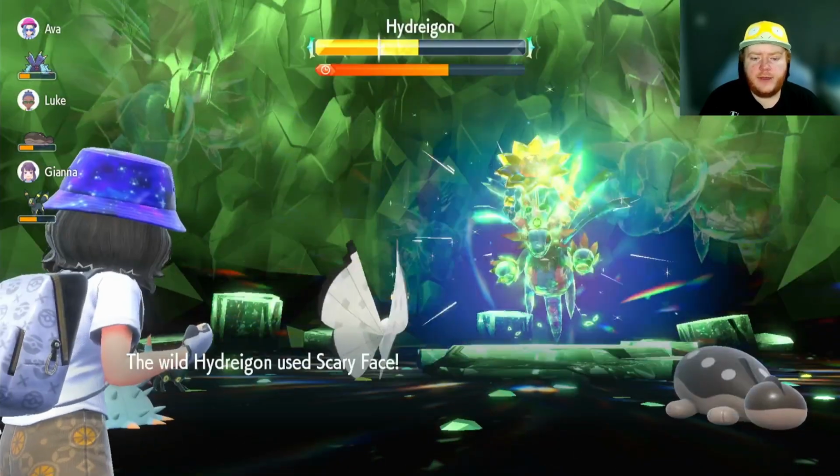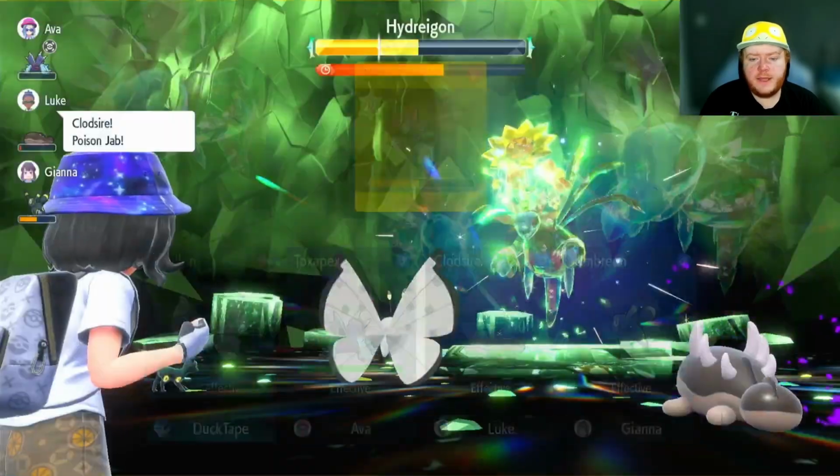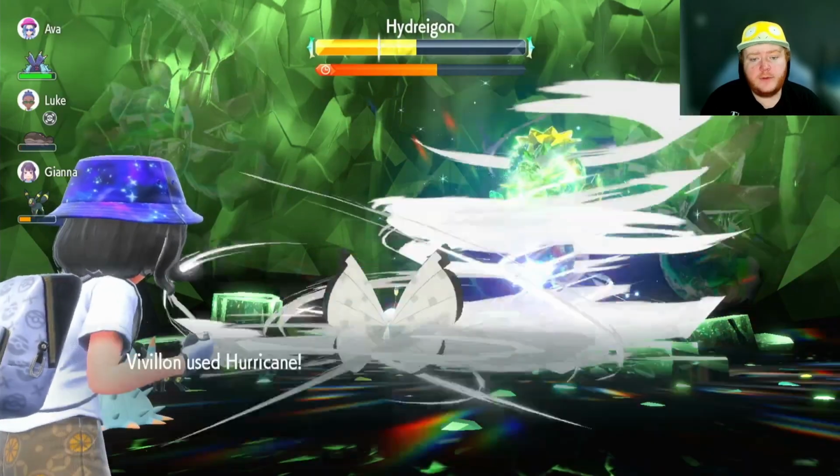I had instances in the past where I've missed like three or four Hurricanes in a row if I don't have a Rain Dance up. So he drops our speed again. He's probably faster than us now. Yeah, he is faster than us. So we've got to be careful of that Dark Pulse flinch. So we hit another Hurricane.